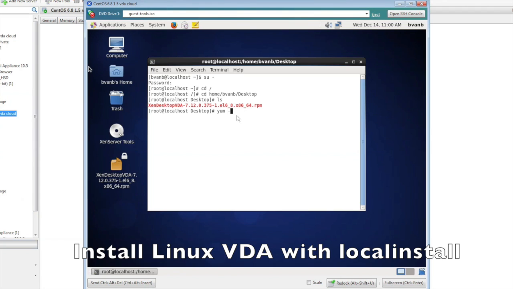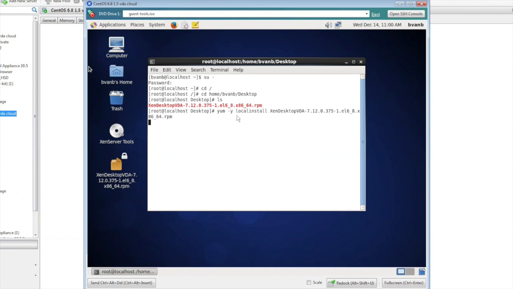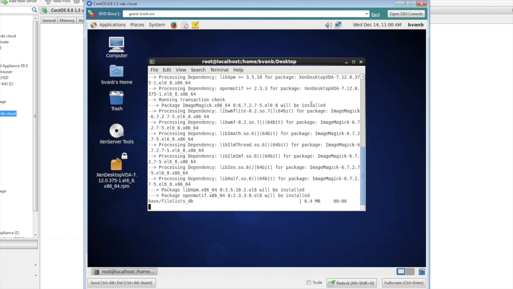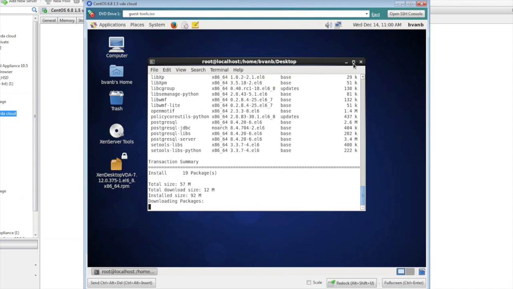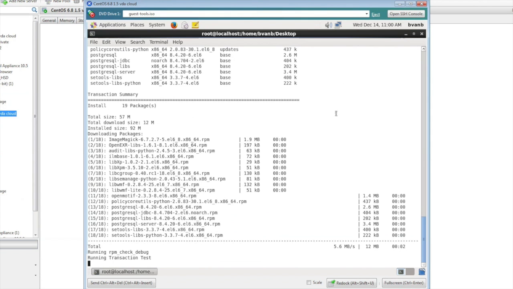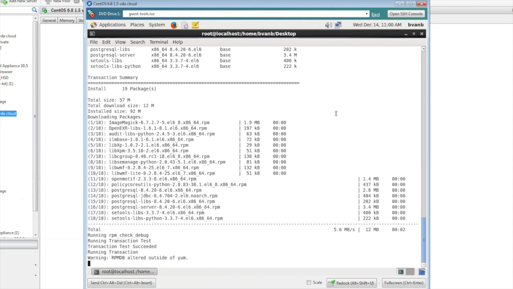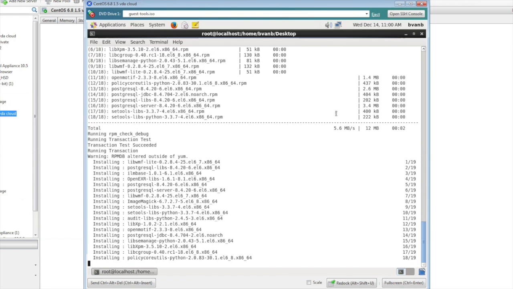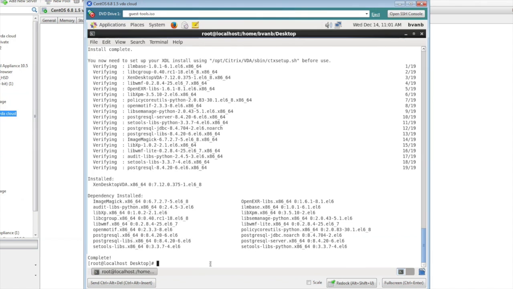And here, as you can see, we're actually going to use the yum local install command and then the RPM. And notice what this is doing is it's going to install the Linux VDA RPM, but it's also going to install all the necessary prerequisites.